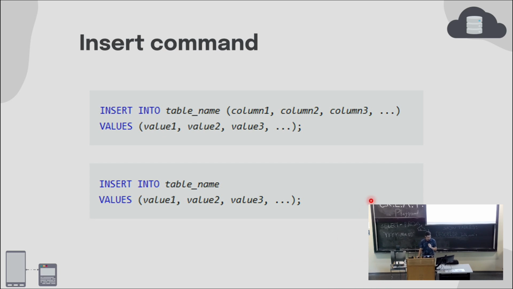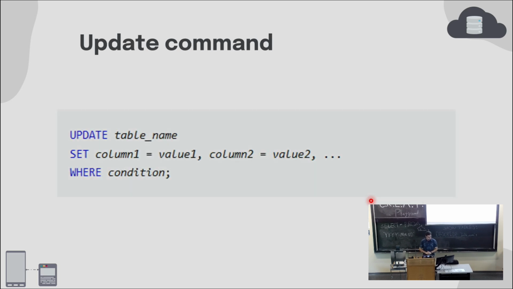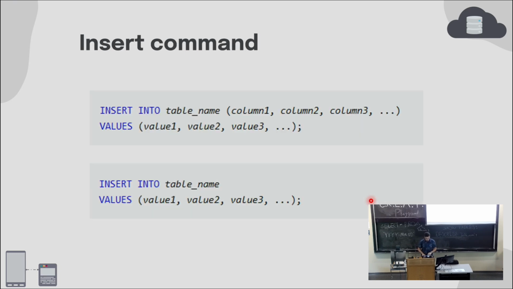Now let's just see how we can do update. The update command is this because, again, it's completely English: update, set, where. The where is the one that I have to talk about a bit more. So if you want to insert several rows at the same time, you do a comma here, then you add another set of values with parentheses below it. And when you're done with all of the values that you want to add, you add a semicolon.